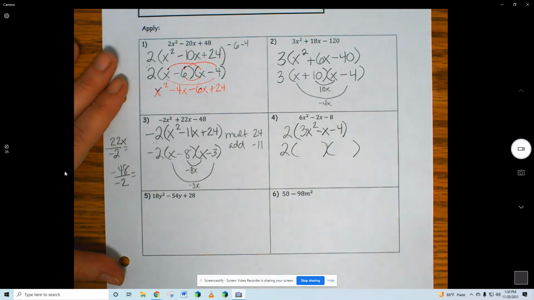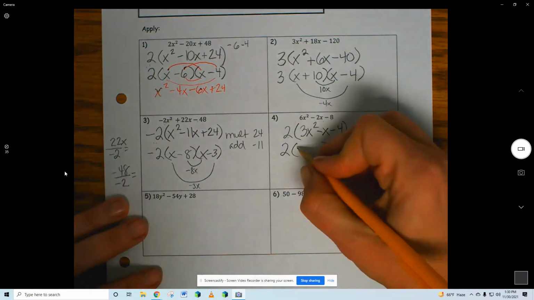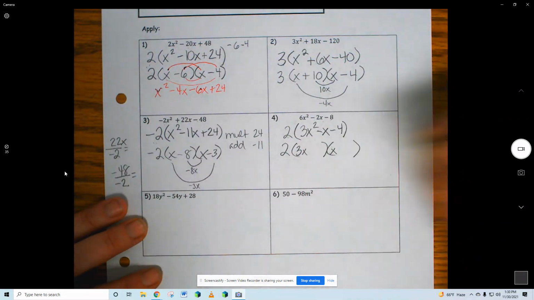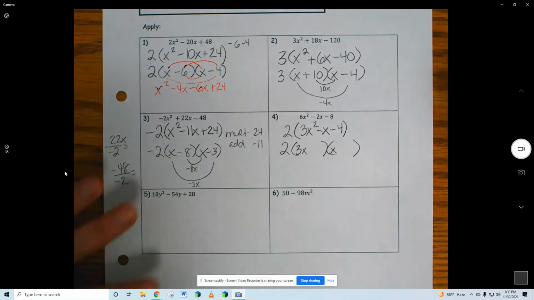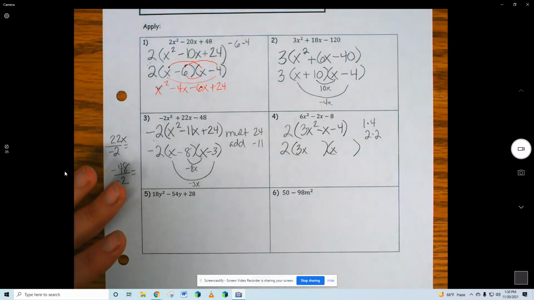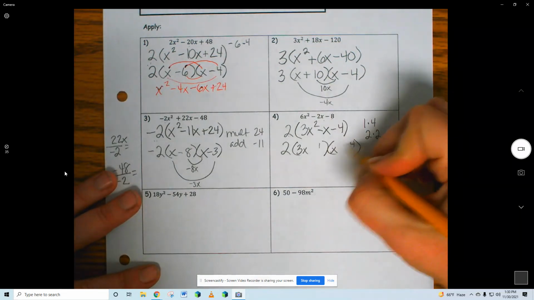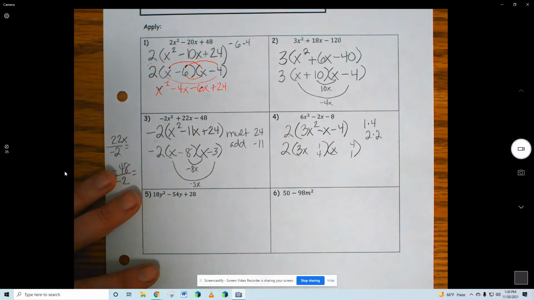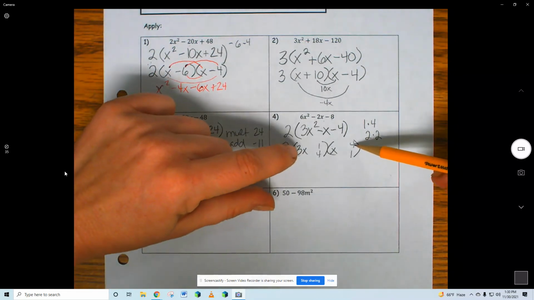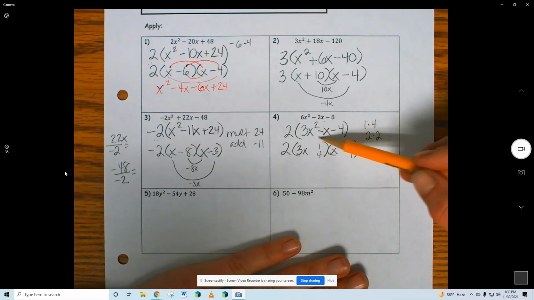You're going to need an eraser for this one because we have to play around. The only thing that makes 3x squared is a 3x. It's like a puzzle, guys. Factoring is like puzzles. Now, 4. Should I do 1 times 4 or 2 times 2? So, I'll try it. 1 times 4 or maybe 4 times 1. I don't know. So I'm doing outside, inside. I want to make a negative 1 for my b.